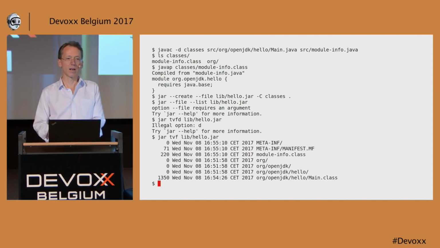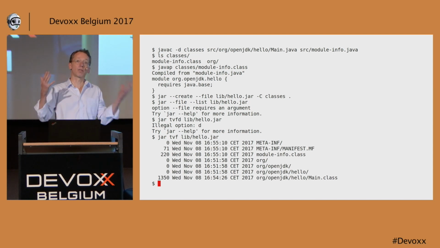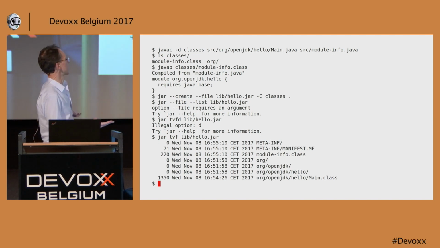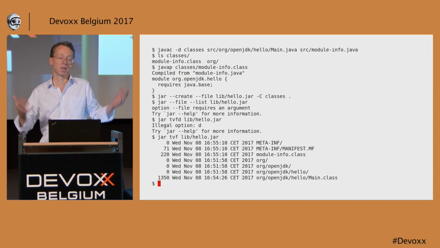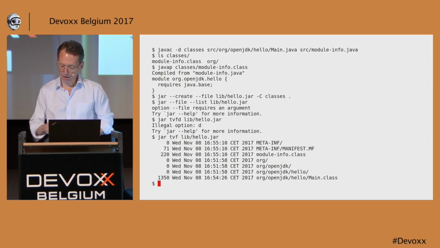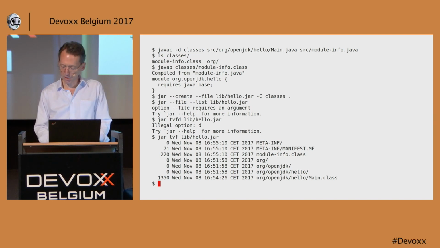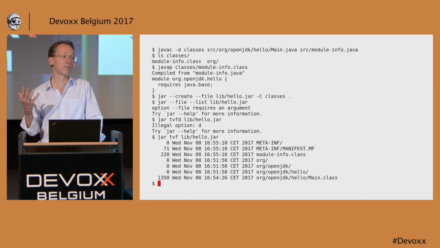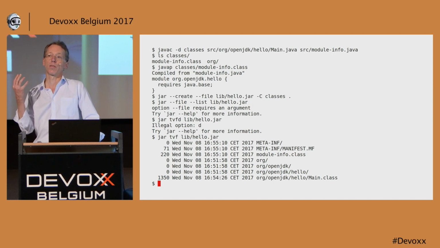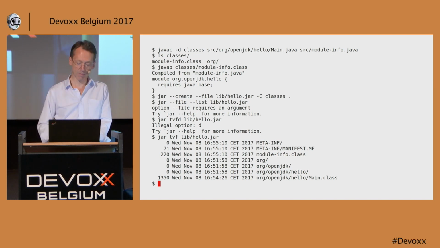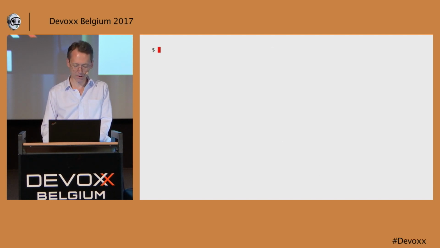So what we have here is a jar file, but it's now a modular jar file. It's got a module-info.class in it. Otherwise, it's really just a plain old jar file. I can now run this as a module by telling the Java launcher where the module path is. This isn't the class path, it's the module path. Modules are found on the module path. Module path lib, -m org.openjdk.hello.